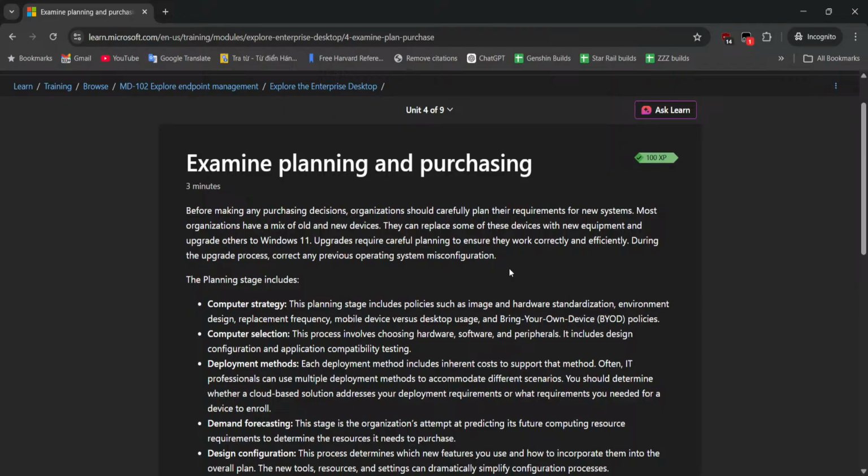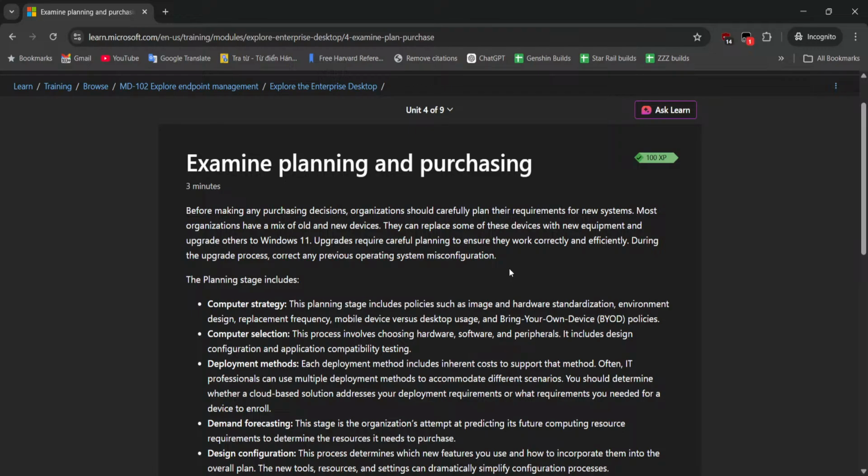Now, this is the part where we already have a policy for both BYOD, which is for remote users, and company devices, which is for on-site users.